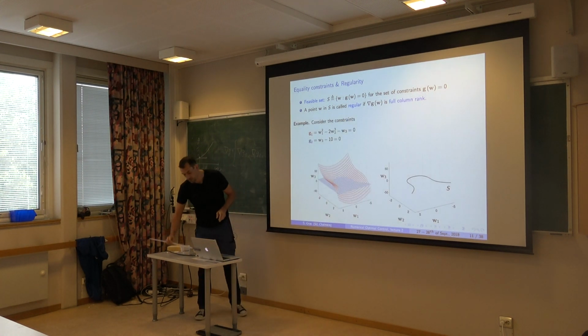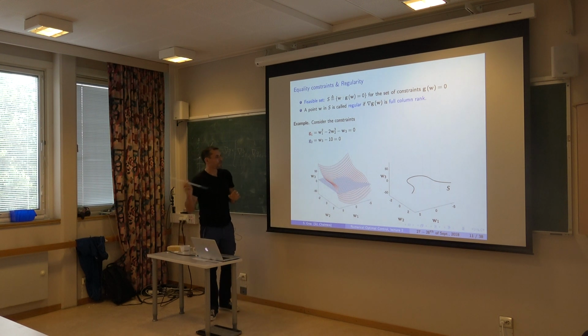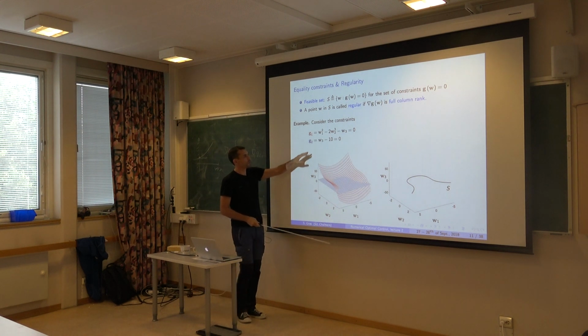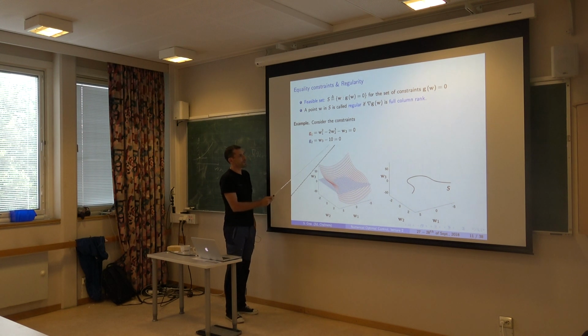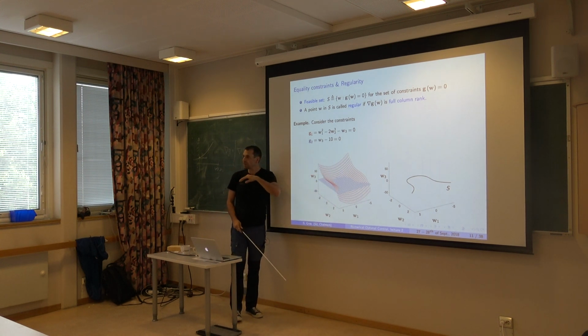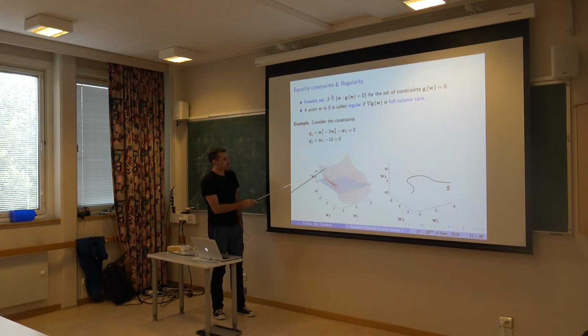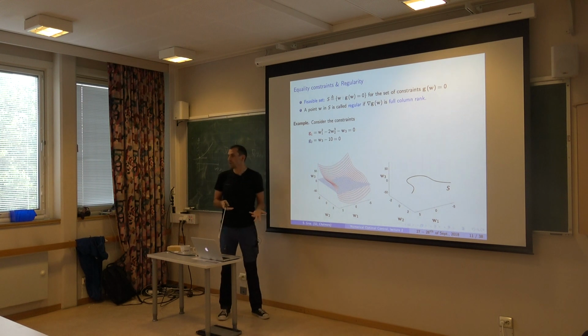And here is an example, just to prime you a little bit on the fact that things are not obvious and simple. So here is an example of a feasible set that would be regular everywhere. So what did I do? I wrote down two constraint functions, G1, G2. G2 is actually a simple plane, it's linear, fine. And G1 is something cubic. But just please note that both functions are completely smooth and very simple. So that's G1 and G2. And if I talk about the feasible set, the set of points that satisfy both constraints, there will be this intersection here. I repeat it here. So it's a nice smooth curve, right?